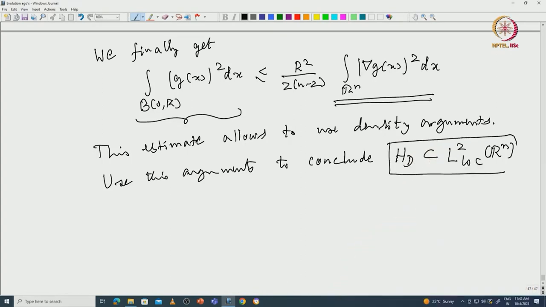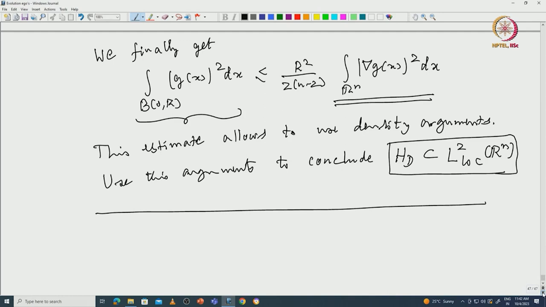So, while doing these arguments, you come across some doubts, and you should come across some doubts. And that is part of the analysis, and you learn how to answer those doubts. Okay. So, this is an important part of learning. So, these density arguments raise some doubts, and you should clear those doubts. Okay.